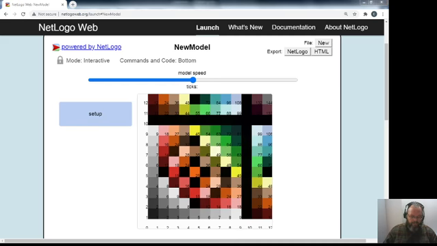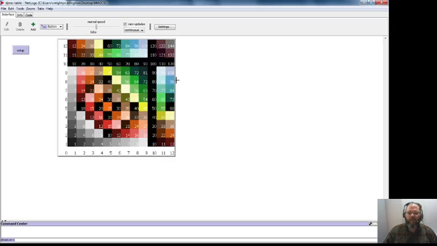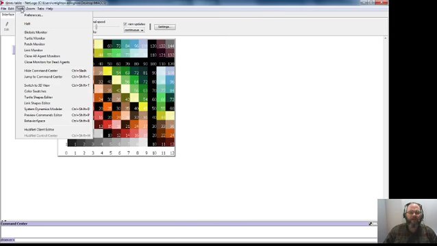I'm going to bring up NetLogo here, on this screen. This is similar to what you have, but it's the desktop version. It's easier to see in the desktop version than the browser version. I went to Tools up here, which you don't have in the browser version, and went to Color Swatches.